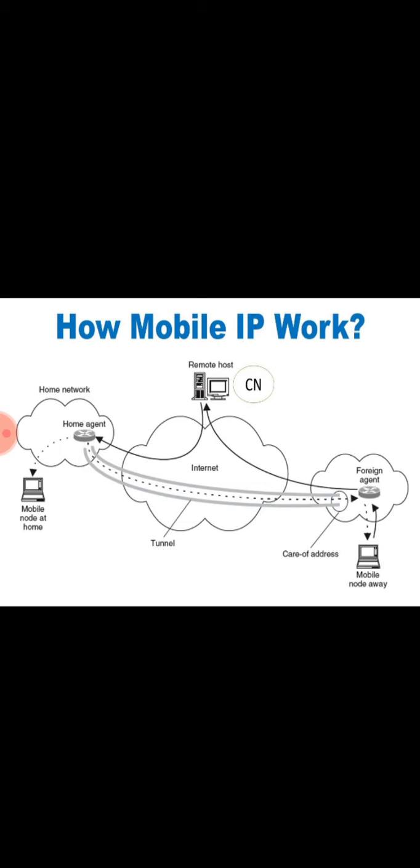The home agent, that is the HA, now intercepts the packet knowing that MN is currently not in the home network. The packet is not forwarded into the subnet as usual but encapsulated and tunneled to the COA. A new header is put in front of the old IP header and then it is forwarded. The foreign agent now decapsulates the packet, removes the additional header, and forwards the original packet with the CN as source and MN as destination to the MN. Again, the MN mobility is not visible. It receives the packet with the same sender and receiver address as it would have done in the home network.